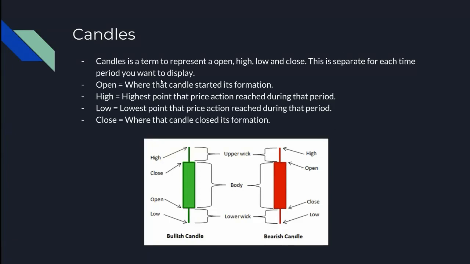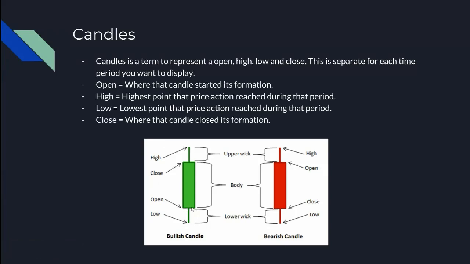What is a candle? Candle is a term to represent the open, the high, the low, and the close. And this is separate for each time period you want to display. So what is an open? An open is where the candle started its formation. So if we were looking at this bullish candle here, the open was right here.